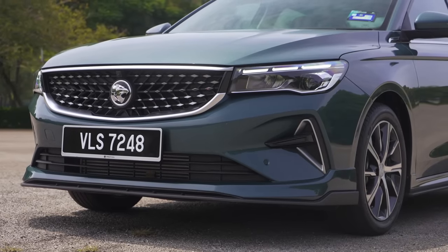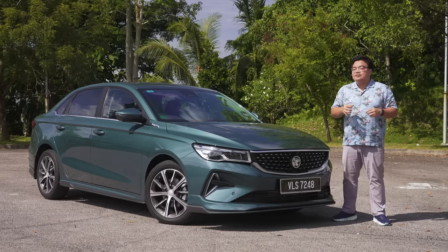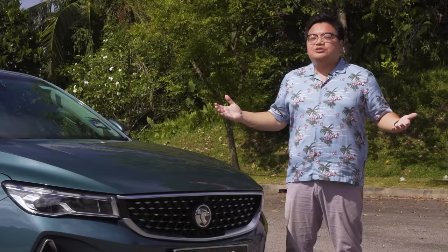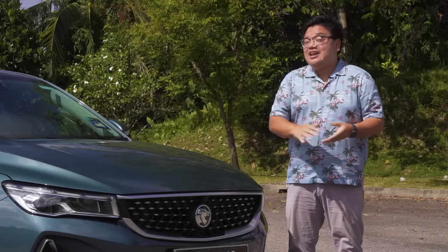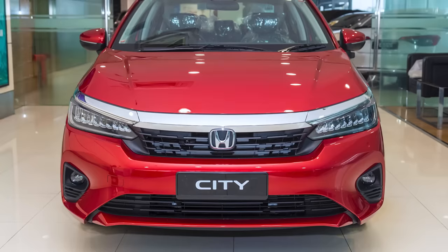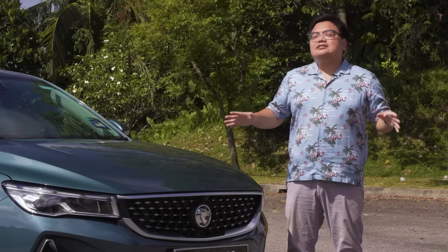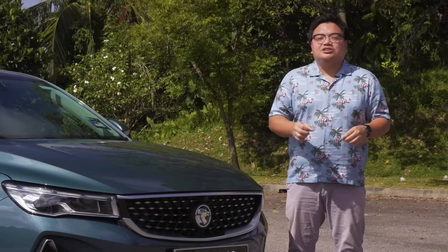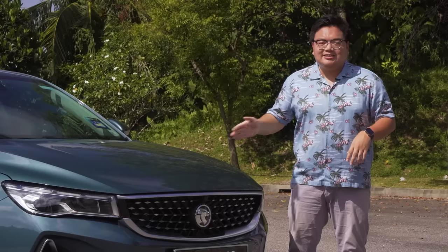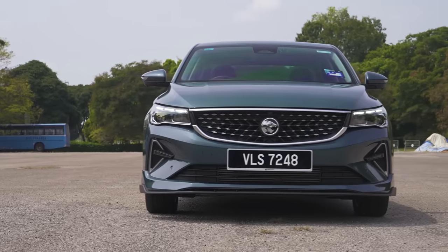If you ask me, it doesn't really matter whether it's a B or a C segment. The most accurate measure of a car is always going to be its price. If you have a budget of between 70 and 90,000 ringgit and you're looking for a new sedan, your options are the Toyota Vios, the Honda City, and now this Proton S70. Prices are always going to be a better measure than random segments. So whether this is a B or a C is completely irrelevant to me. And that brings us to the prices.